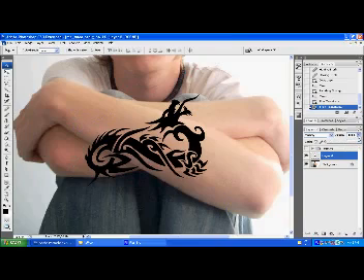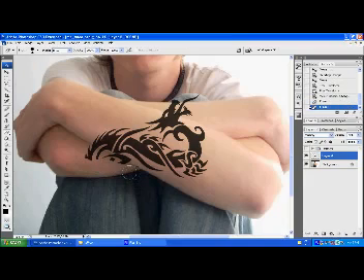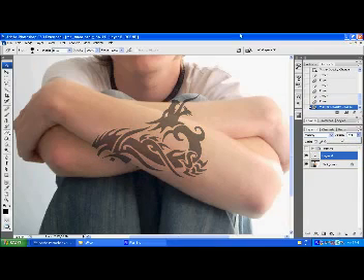Now you want to go to the opacity on this and we'll take it down to around 80%. You can change it to whatever you like. Now we'll get out the eraser tool and we want to erase it so that the parts that are hanging off the end of the arm we can get rid of. For this step you may want to change the opacity down quite a bit lower just for the time being so that you can see the parts where it meets the arm.